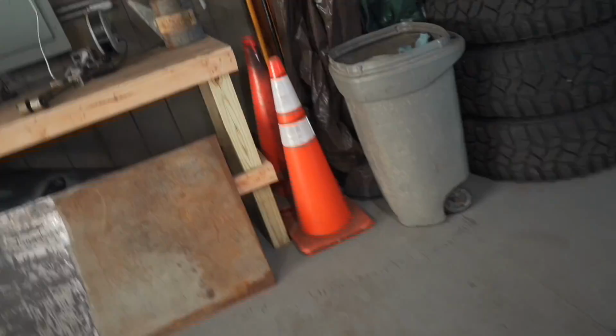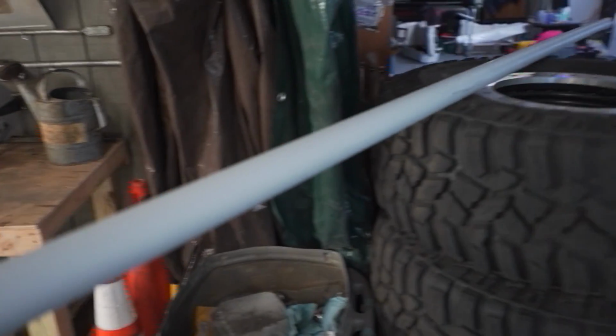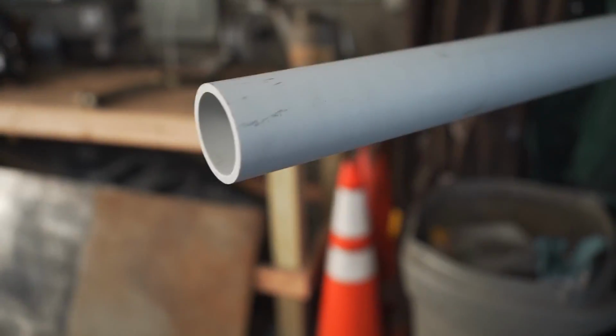Oh, and the other thing I got, go over here. I got some EMT conduit. This is the plastic stuff from Home Depot. I kind of forgot to bring my Johnny joints with me to figure out what size links I'm gonna need.